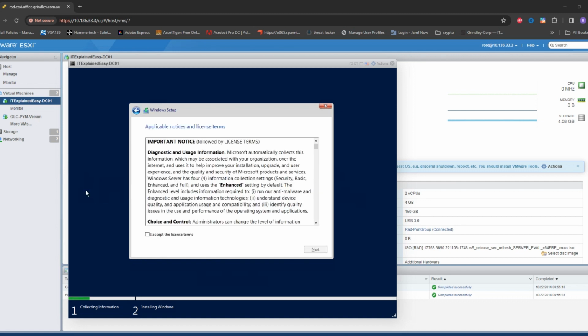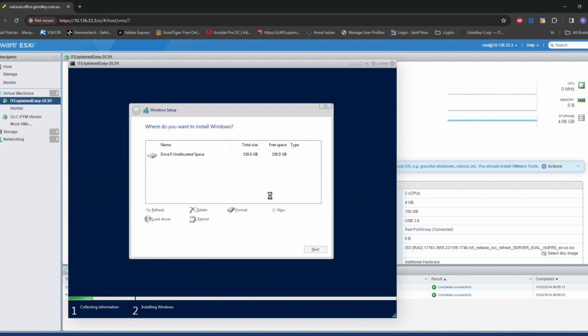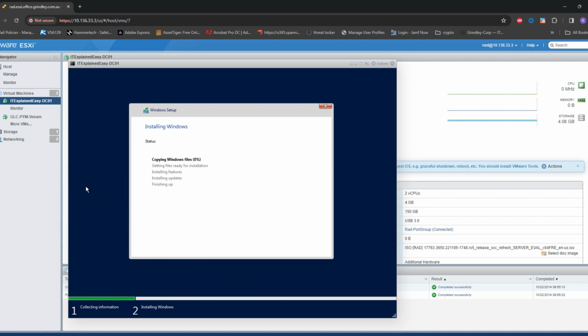Accept the license agreement. I'm choosing the hard drive that I allocated earlier, 150 gig. I'm going to choose the partition with the most space. And now the Windows installation has started.